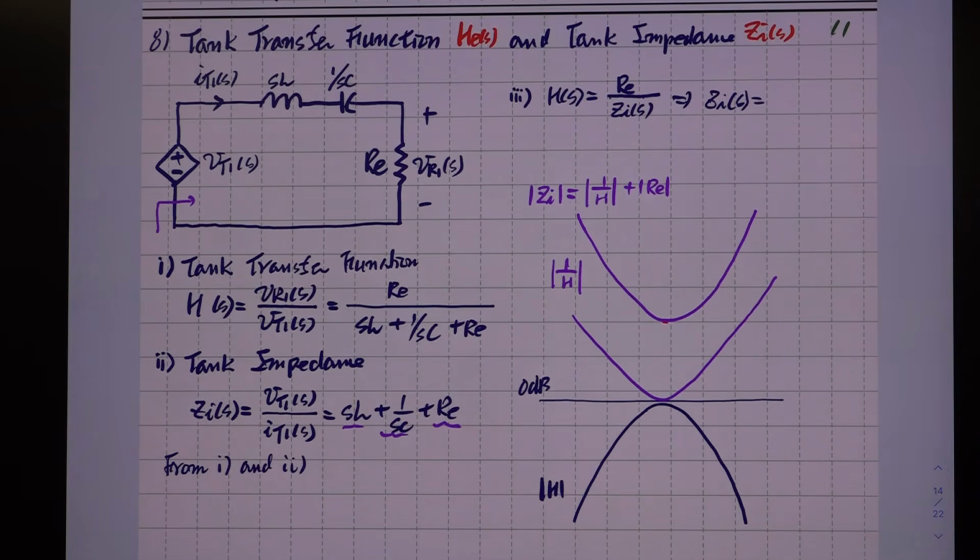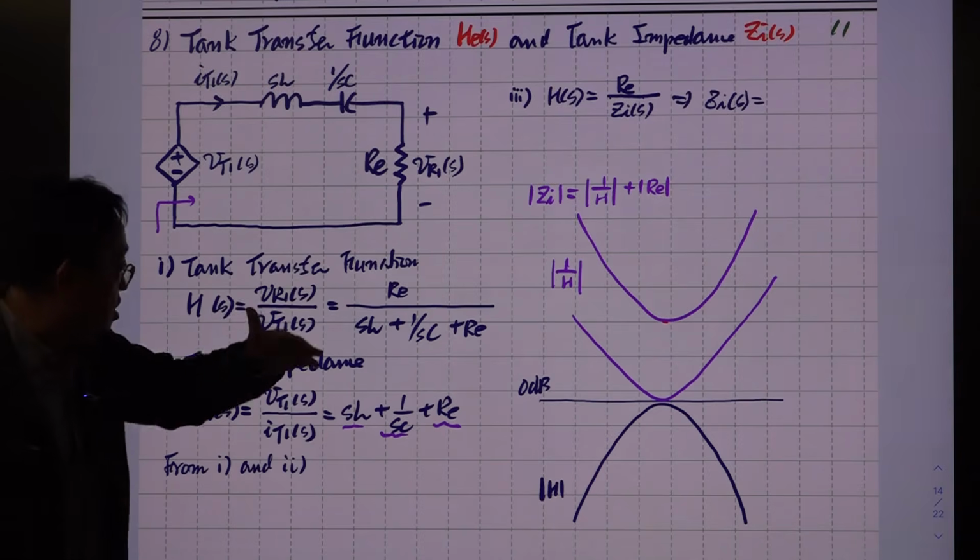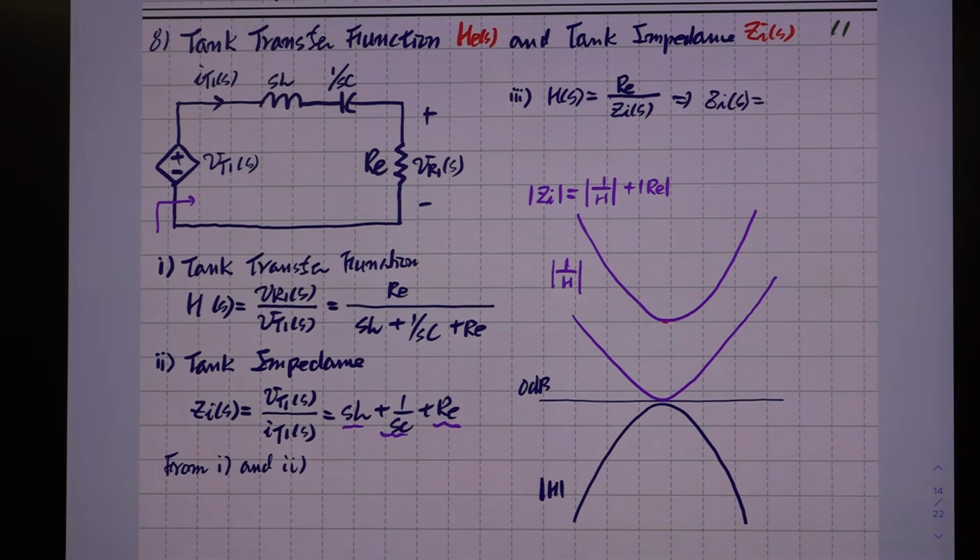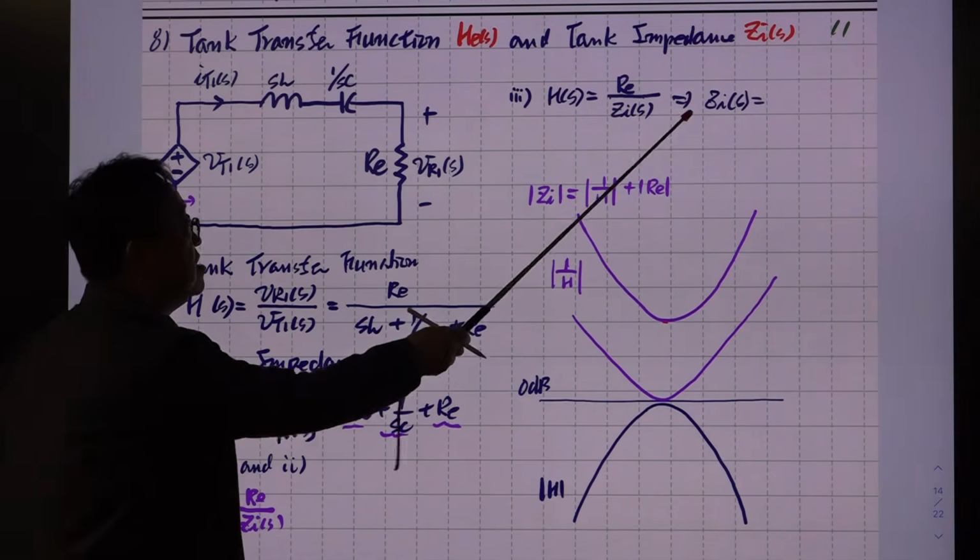Okay, so this is 1 and this is 2. Then they are closely related. This 1 and 2. Okay, 1 is in the denominator, the other one is in the numerator. So this relationship is this one, HS is RE divided by GIS. Okay? This is a very simple expression. It's directly coming from this and this. This is obvious, but the meaning of this is not obvious. The meaning is that HS and GIS have this relationship.